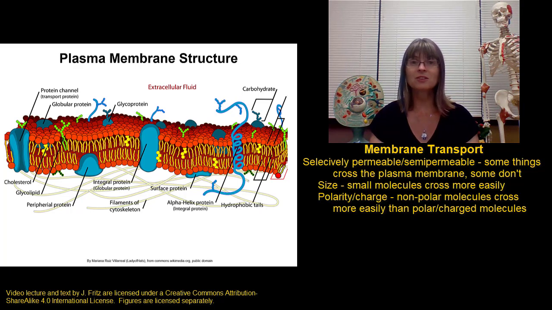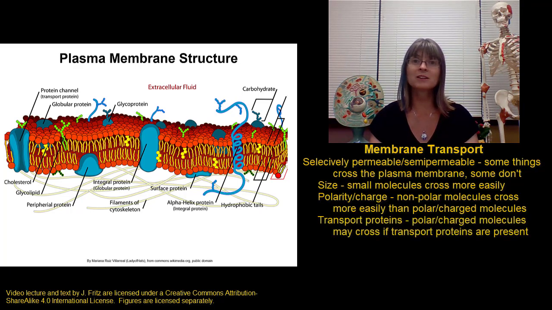The third factor that affects what can get across the membrane is the presence of a transport protein. If you have something that can't get across the membrane without help, the presence of transport proteins might be able to let it cross the membrane. Transport proteins create openings or tunnels through the membrane that molecules are able to pass through to get from one side to the other.